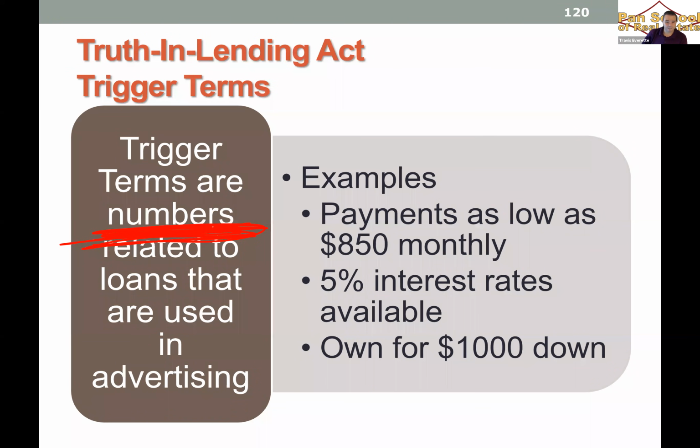So as a real estate agent, now this is not what you're going to be tested on. As a real estate agent, I would just say stay away from trigger terms. Learn how to do it without them, because that's going to make your life a lot easier. What you're going to be tested on is, okay, we said this, now what do we have to do? And that's where those 4 things come in. We all good there? Yes.